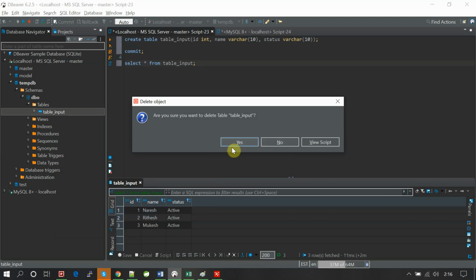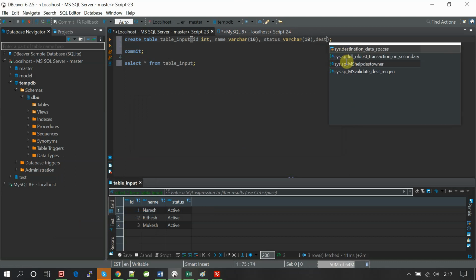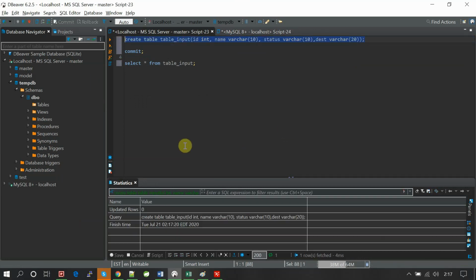Let me show you one more thing as well. Let's delete this. And I'm adding one more column here, let's say test varchar 20. So I'm creating a source table in SQL Server with one more extra column.